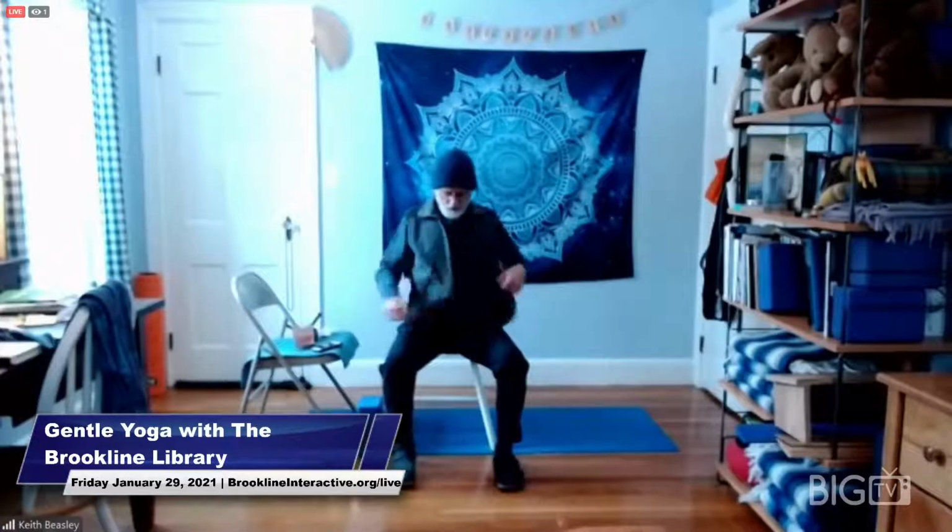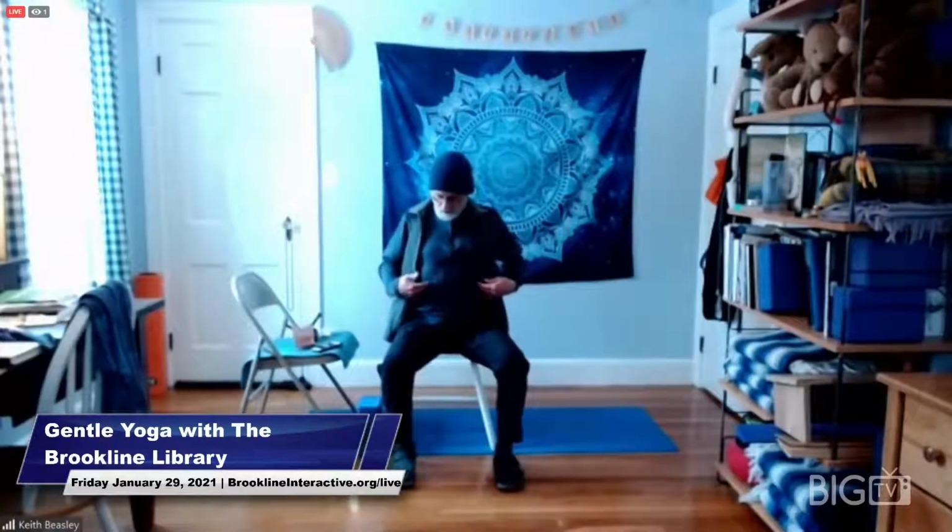So we'll inhale and we extend the spine, lengthen the spine, perhaps by lifting the front ribs here. If you think about it, your front ribs, if you palpate down the ribs, you'll find where they end. They're going to lift up there. You could even take your fingertips and gently lift the front of your ribs up. I'm not actually physically forcing anything, I'm just nudging them up with my fingertips to get that feeling of lifting and extension. And it's a small movement, perhaps just half an inch. So it might not be something that you see, but we begin to feel the lifting. We call these micro movements, micro adjustments.